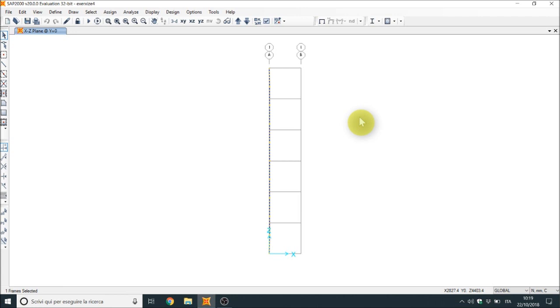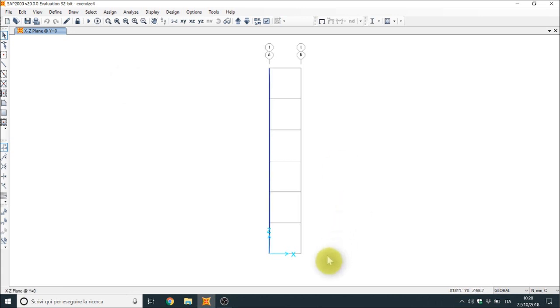I'm going to put 10 millimeter on this displacement. And we can see what's happened.